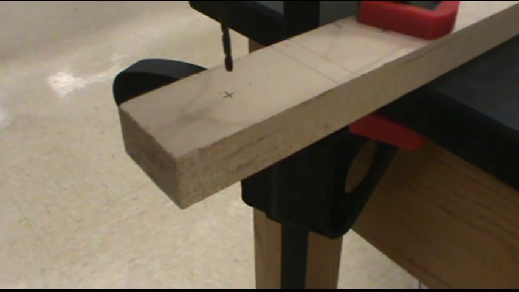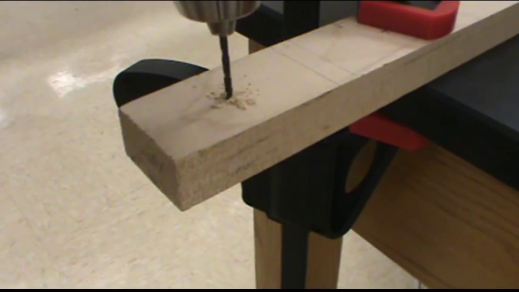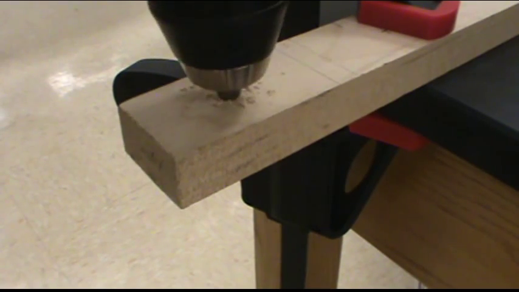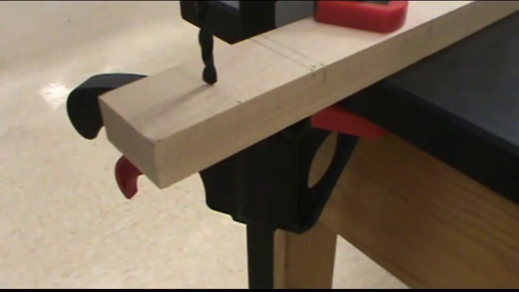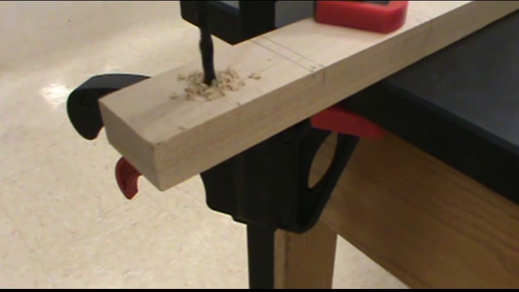Once you have all of your positions laid out for your nut, saddle, all the frets, and where the holes are to be drilled, the next step is to drill the holes. Use a small bit, something like an eighth of an inch or less, to drill the hole where the string is going to come through. That's actually called the bridge. And on the other end, where the tuner is going to go, we use a 3/16 inch bit.